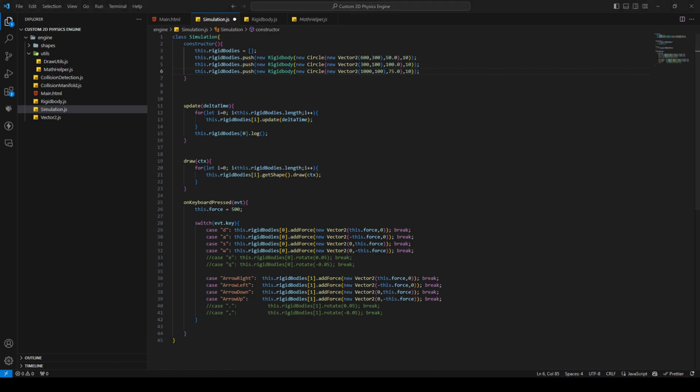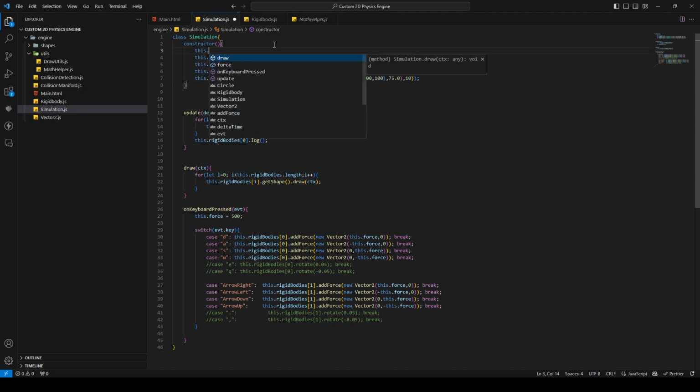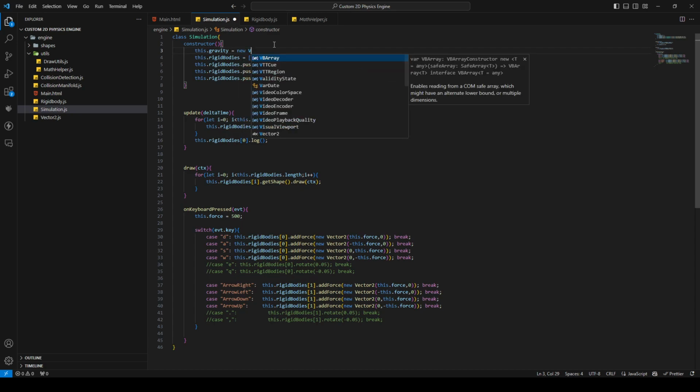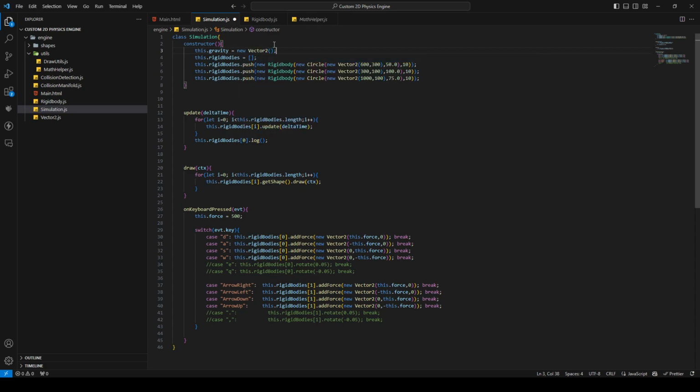Also what I'm going to add is a gravity. I'm going to say this.gravity is a new vector with a 0 and 5000. It's just a force, any force you like.